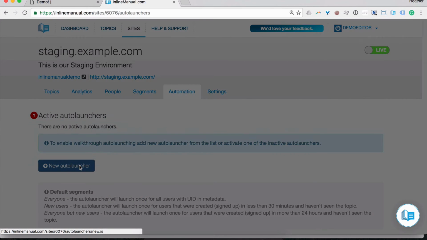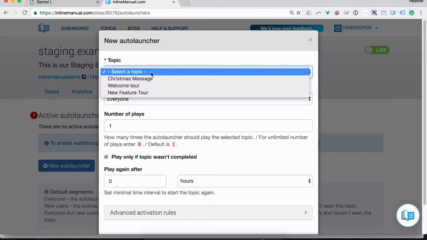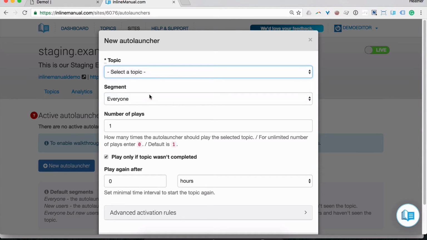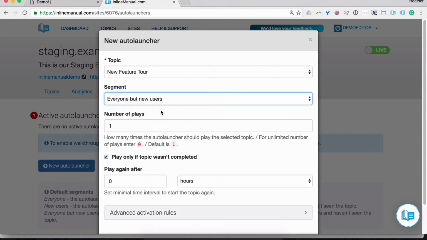The auto launcher is very easy to set up. In fact, we're going to select a topic, which is going to be the new feature tour. And we're going to show that to everyone but new users. And I suppose in some ways, new users are sort of bedazzled by everything about your application, but your existing users will want to know what's different.